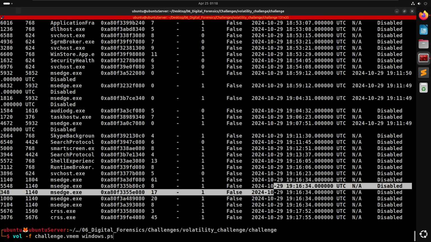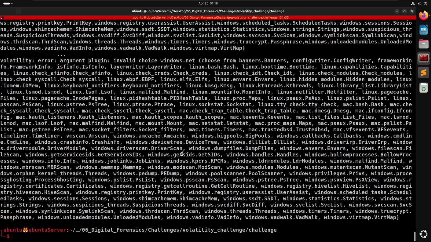So we can use something like the NetScan. Is it NetScan? Windows module. Very hard to read through this list. If you guys see something that says like Windows.network, NetScan, NetStat, maybe something like that.